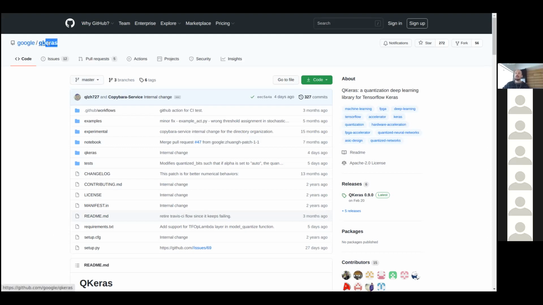And QKeras simply creates a layer on top of Keras, or basically re-implements the layers of Keras using the quantization scheme that we discussed. So using this straight-through estimator to do quantization-aware training.